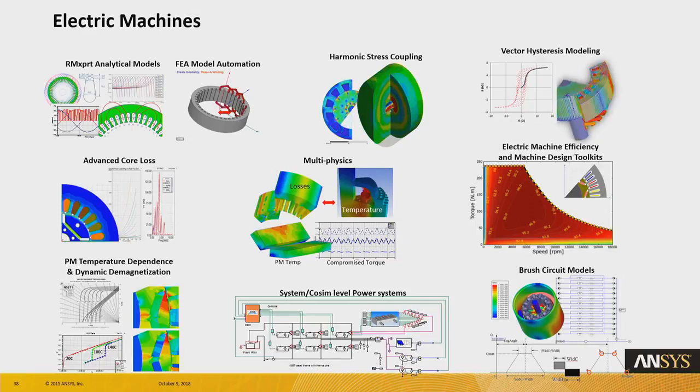And going a little bit more into electric machines, motors, you can use Maxwell to design the motor, and Maxwell can be used for different types of motors. It can be a permanent magnet motor, an induction motor, or let's say a stepper motor, switched reluctance motor, axial flux or radial flux machines. All of them can be modeled using Maxwell. One other tool that helps in this motor design process is called RMxprt, which is an analytical tool for machine design, and it can plug the model into Maxwell 3D as well. We'll talk a little more about that in the next slides.